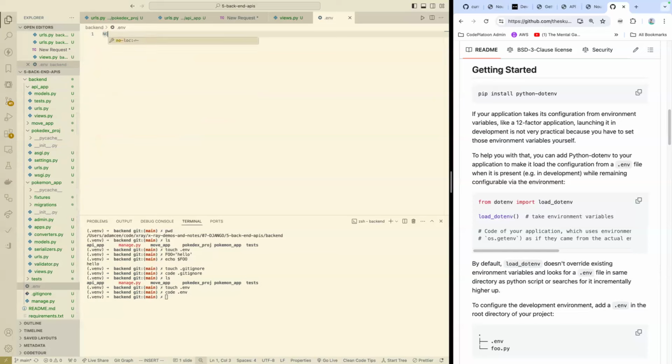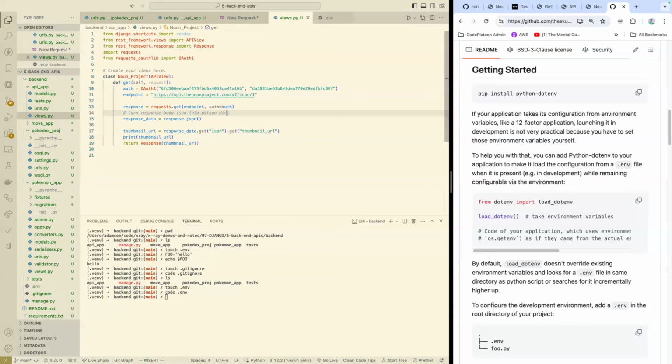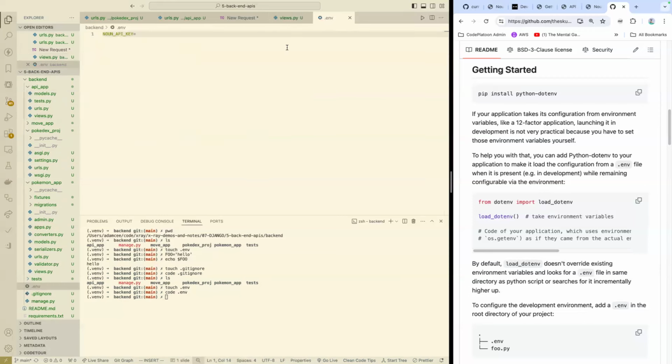Let's add NOUN_API_KEY. Let me copy this stuff, and with the Vim keyboard bindings that I have, get rid of the stuff I don't want, just to clean it up a bit.